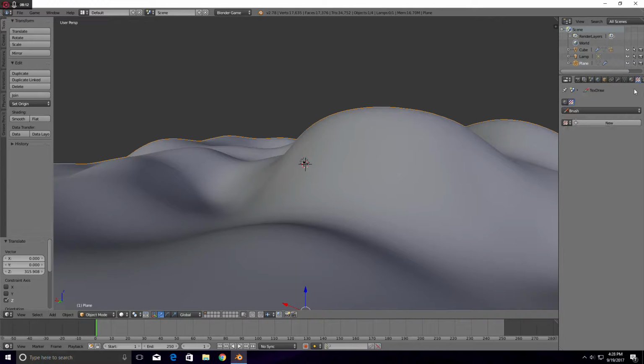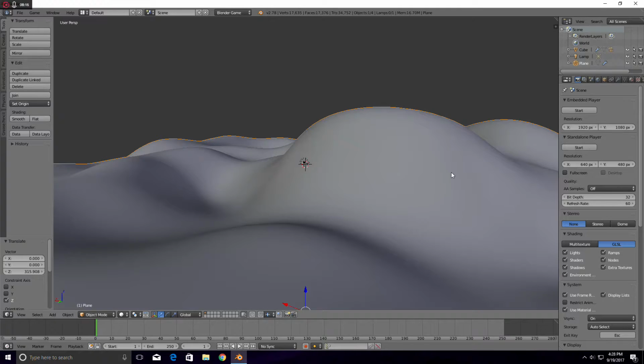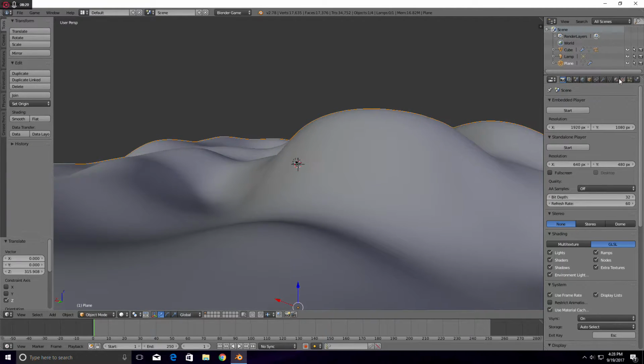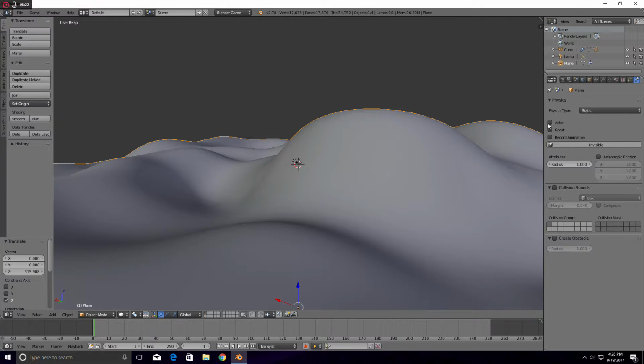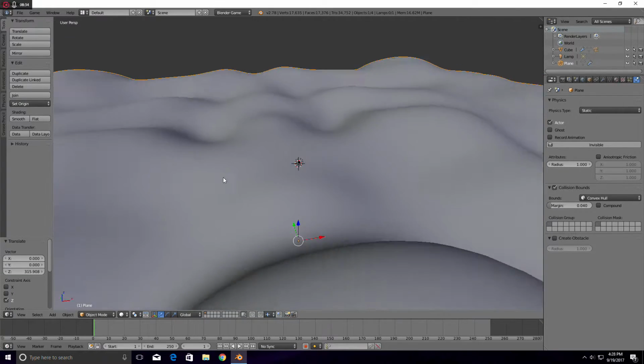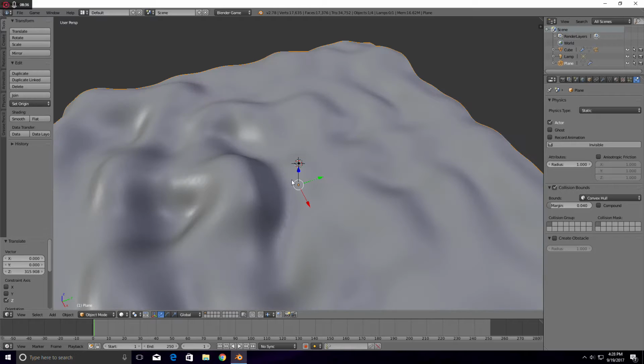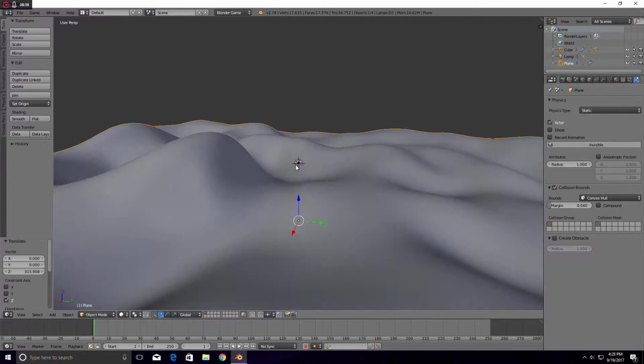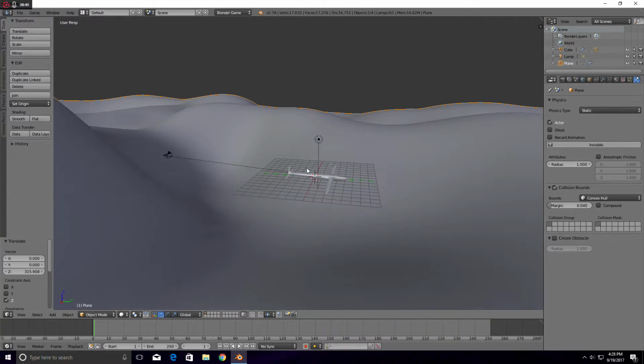It's going to be on, make sure it's, oops. There we go. Actor, static, yeah, make sure it's static, and collision bounds with convex hull. This will hopefully guarantee that you're not just hitting a box.